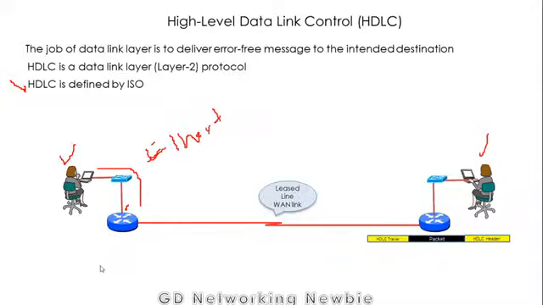Now once this router has received this frame, it will decapsulate that frame. It means it will remove the HDLC header and HDLC trailer from it. And now the connection from this router to this user may be Ethernet again, and this router has to encapsulate that packet with respect to Ethernet, and the user will receive that frame. Now we have to discuss what is in this HDLC header and HDLC trailer, which is going to help us transmit our data using these leased lines.